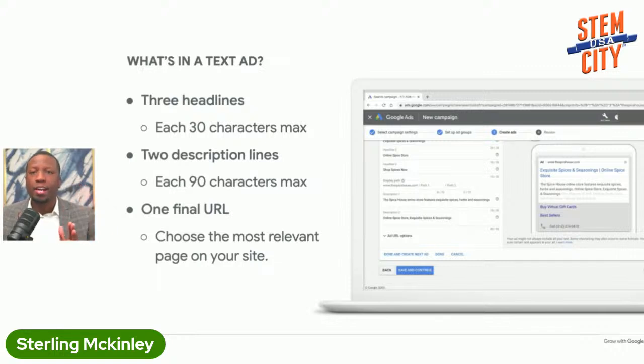When you're creating an ad, you want to create an ad that is attention grabbing. You should use copy verbiage that entices somebody to click on the ad, come to the website, and make a purchase. So keep that in mind. Think of your ad in a sense as a mini commercial, letting somebody know why to click on your ad and come to your website.